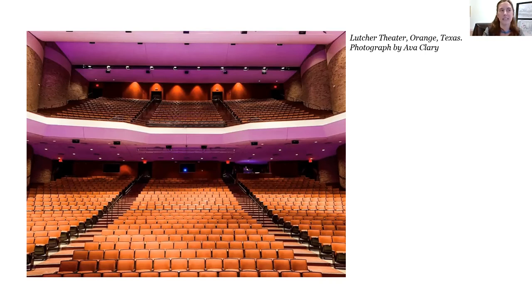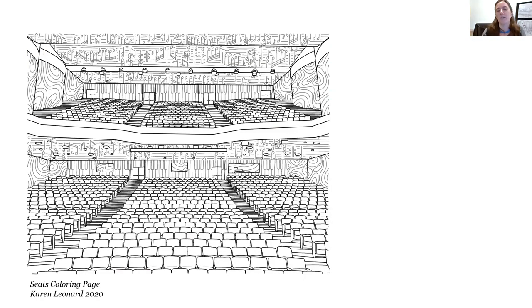I was seated in the center in the main level, but I was able to hear everything on stage without any additional accommodations. That's how good it is. So I will admit that I did not draw each of the 1,450 seats individually. Some are cut off to the edge, to the bottom left and right, but for those visible, I drew half of them on one side and then mirrored it. I probably only drew about 700 seats.